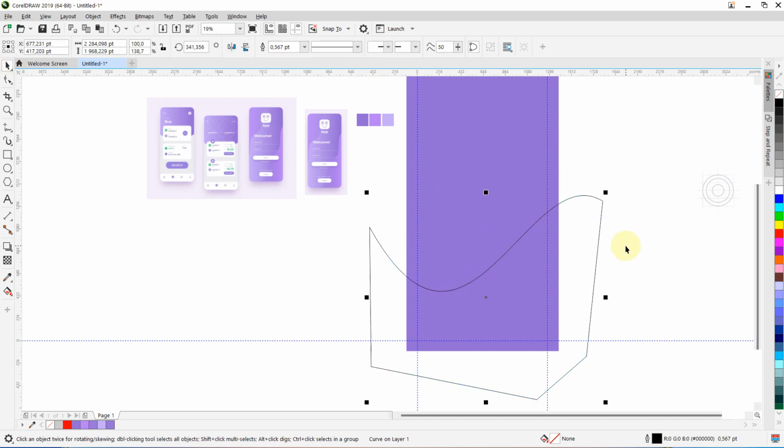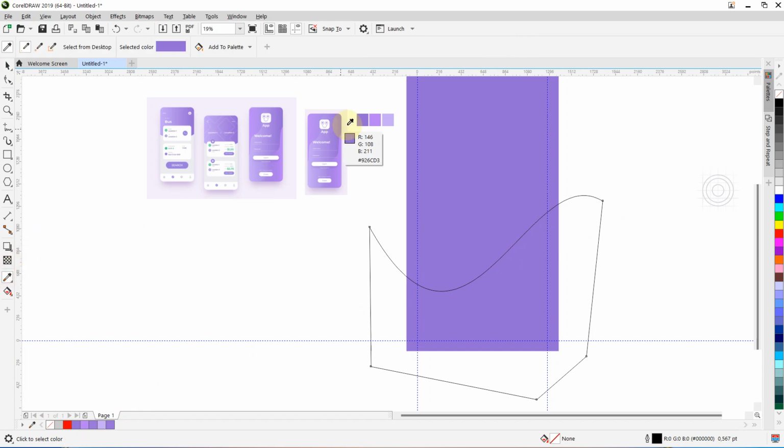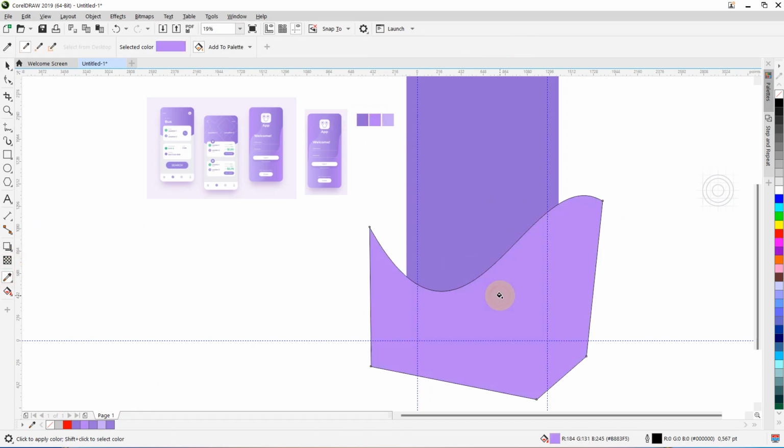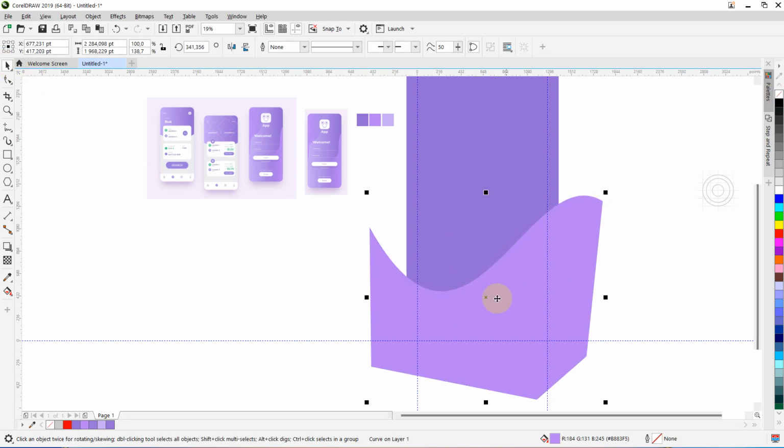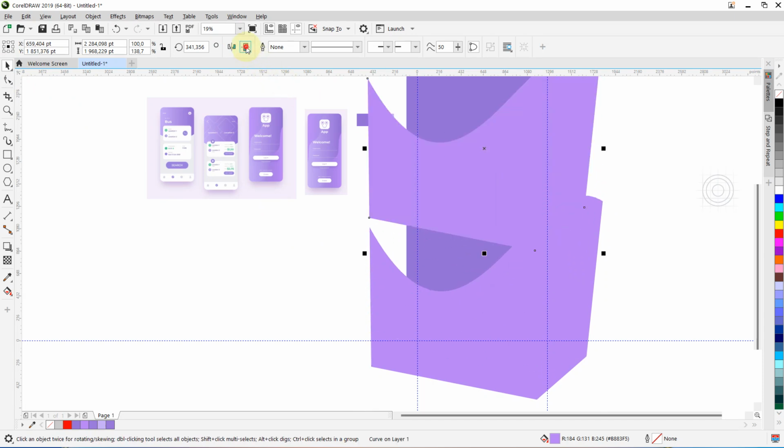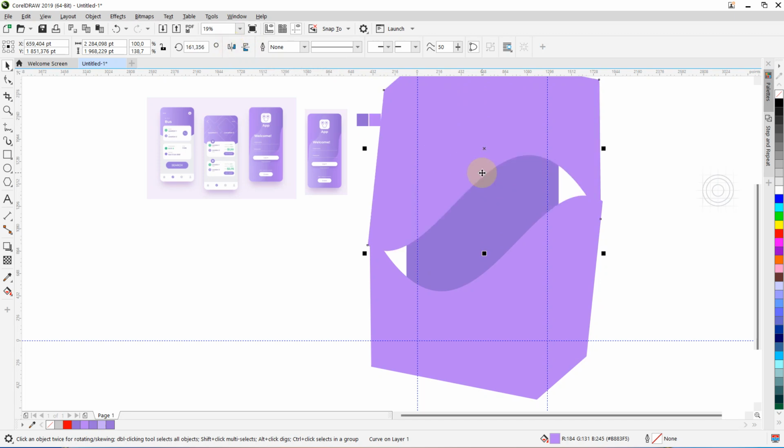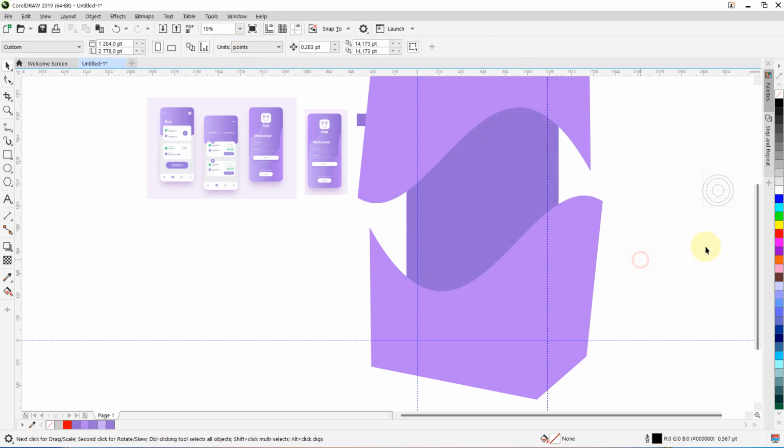Let me give it a color. Let's give it this color. Remove this. As you can see, it's starting to look better. And then let's duplicate the one that has got a color already. And then we are going to flip it, and then flip it again. Make it something like this.